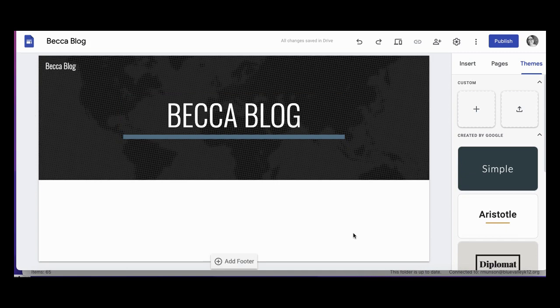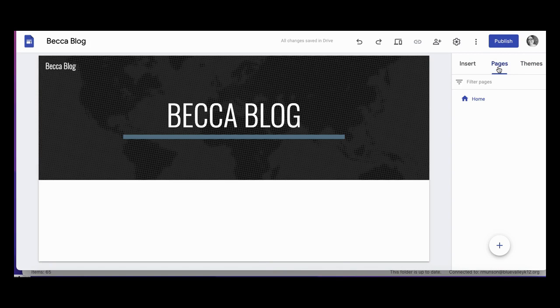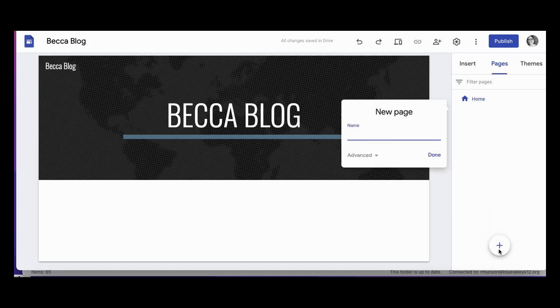This page right here is the main page of your blog. So it's not going to have a lot on it because each post is going to be a separate page. So for this assignment, I want you to click on Pages over here on the right side, and then click on the plus. And where it says New Page, click New Page. It gives you a bunch of options when you click on plus, but we're going to focus on New Page.